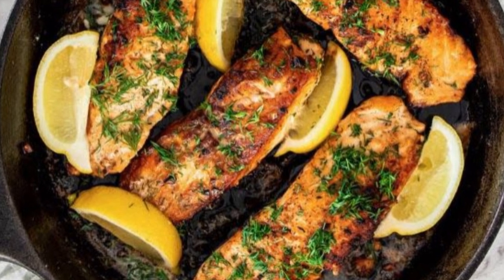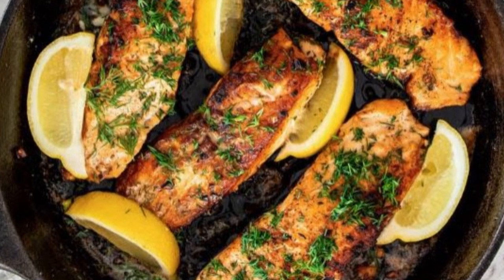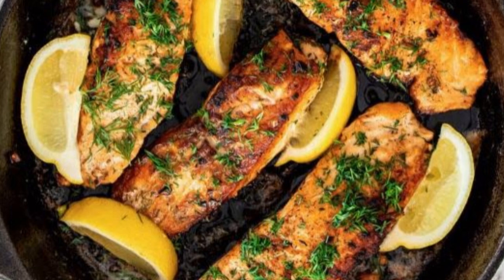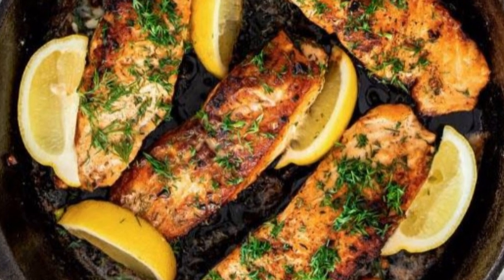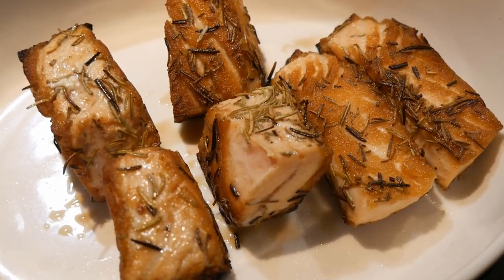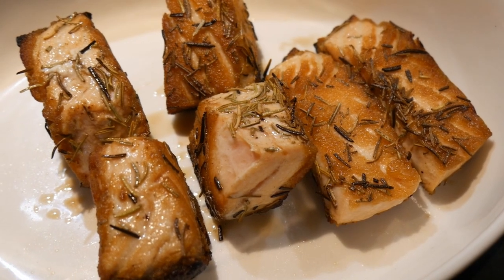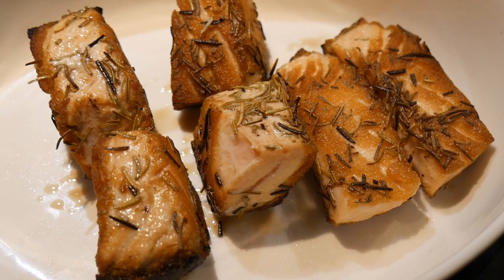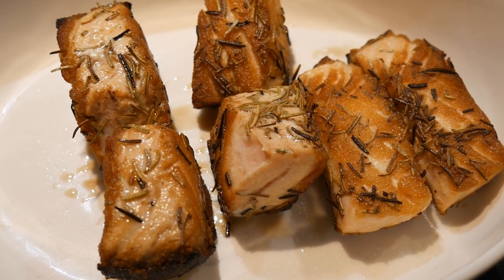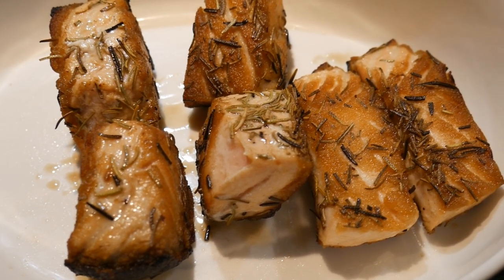So I set out a goal to create a method that will provide the best texture of both the skin as well as the flesh of the salmon, and is also evenly cooked across the entire piece of salmon. And I would also like to cook a 1 pound piece of salmon in less than 10 minutes. After working on this problem for several months, I came up with this method, which I believe to be the best method for cooking salmon.